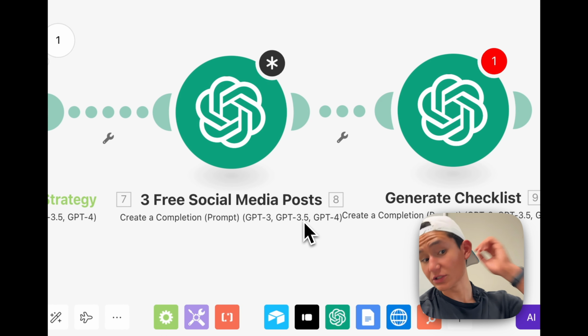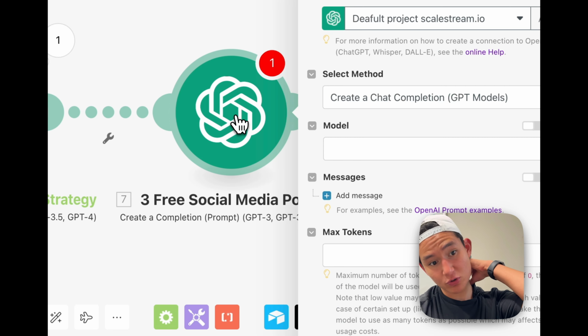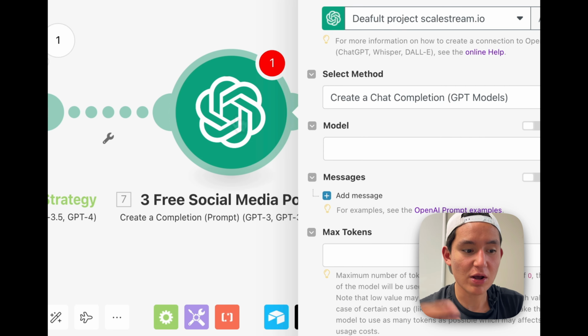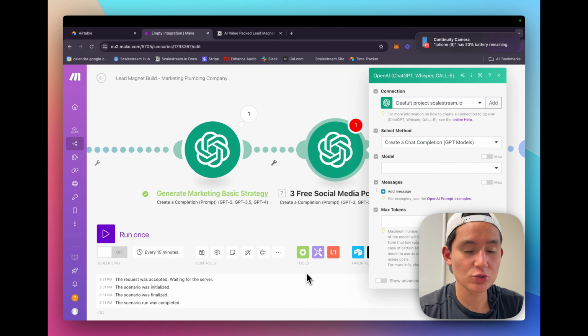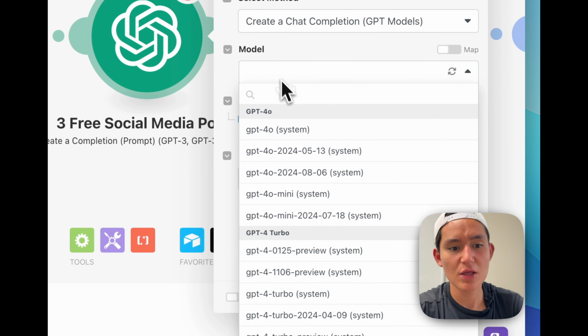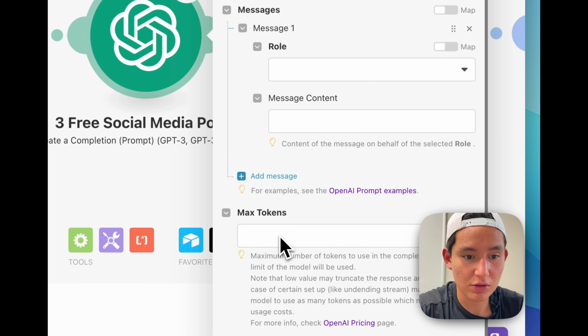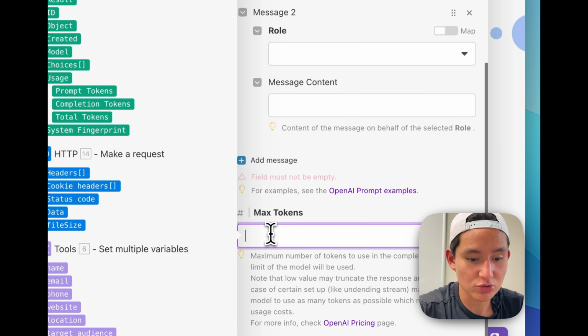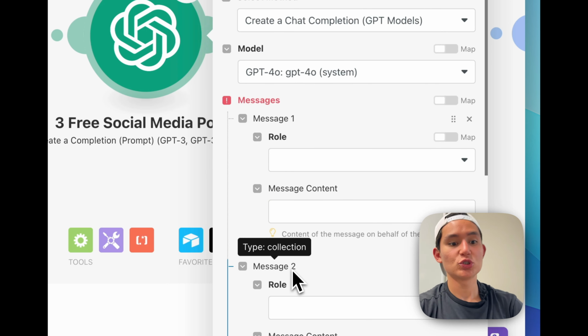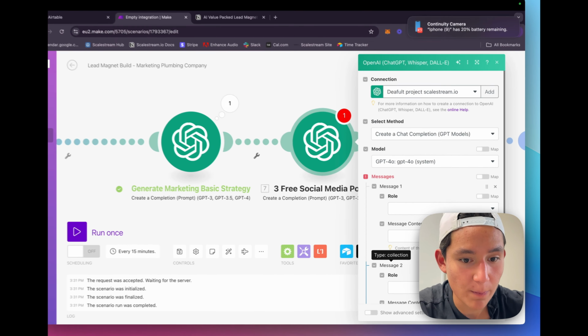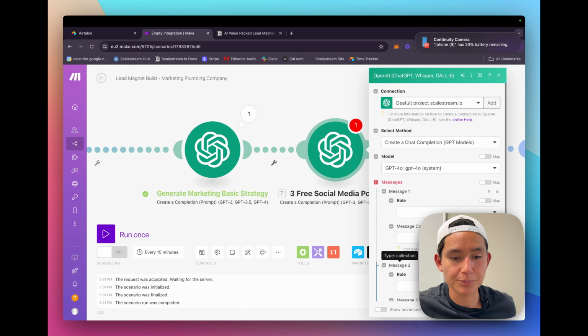Okay, so now we're going to generate 3 free social media posts, and it's basically the same process. I'm just going to cut to the parts, or not cut, but you guys are going to go with me, and we're going to create the same basic instructions for ChatGPT to create 3 social media posts, right?